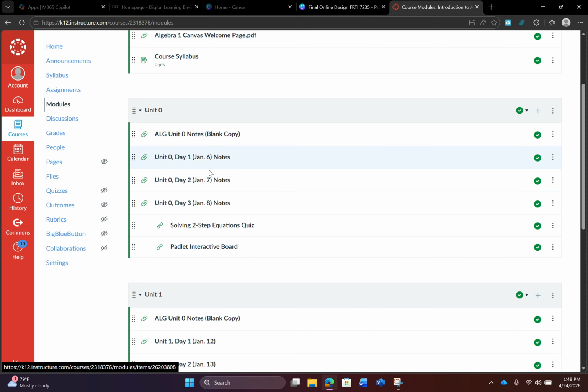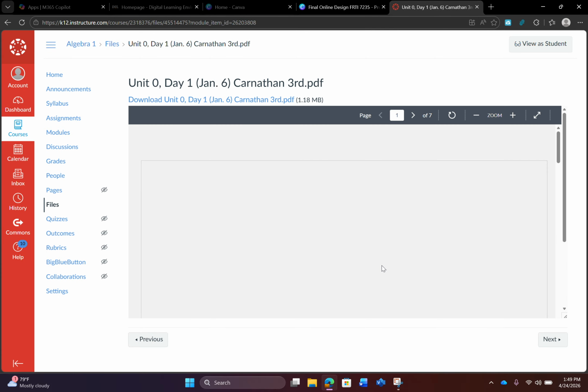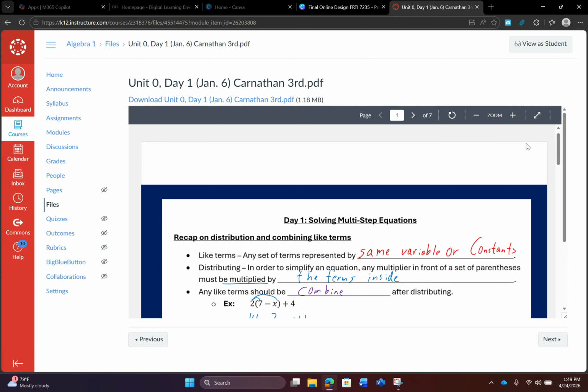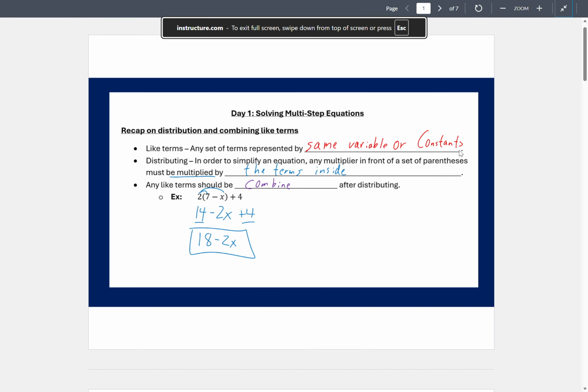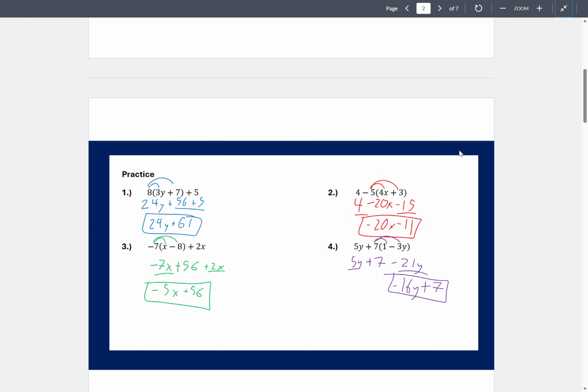Each day we have each day's notes on here, and at the end of each day, we take the notes that we covered that day, completely filled out, and post them onto the Canvas so that each student can have the opportunity to fill in the notes if they weren't here or if they just missed something in the middle of class.